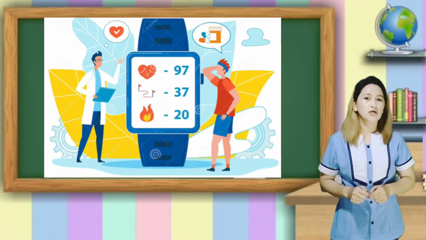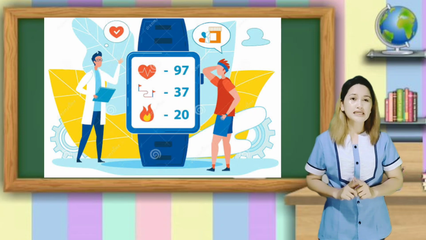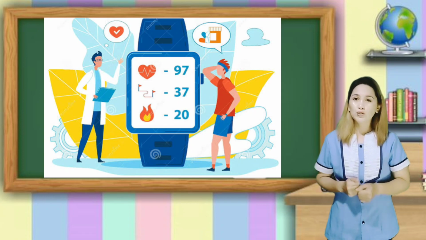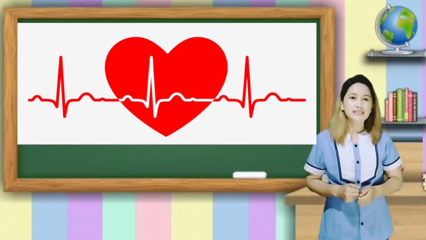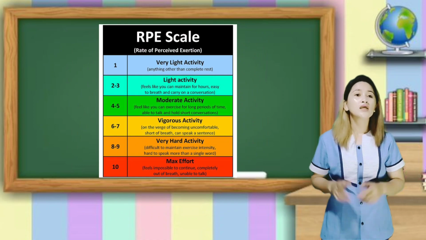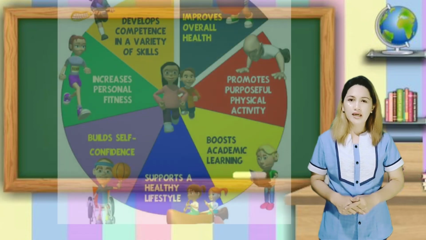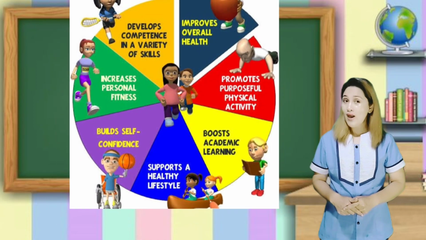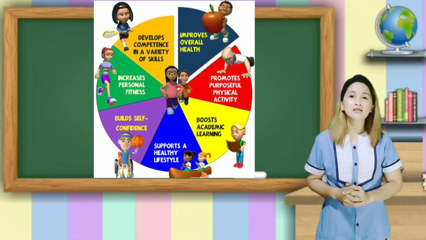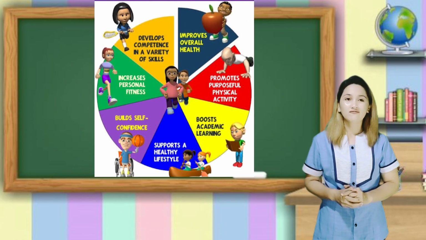Physiological indicators are those signs that are physiologic in nature or have to do with bodily processes. These include heart rate, rate of perceived exertion or RPE, and pacing. Each of these physiological indicators is important. However, depending on your fitness goal and performance preference, each indicator has its own advantages.